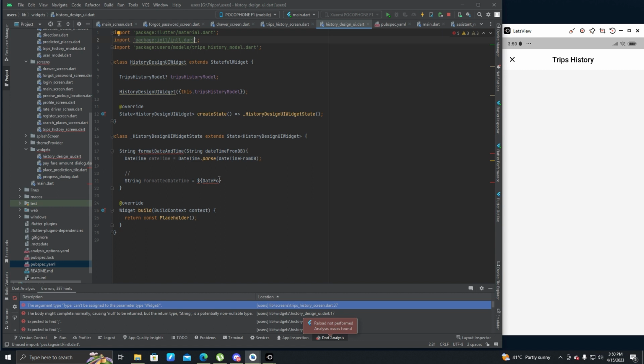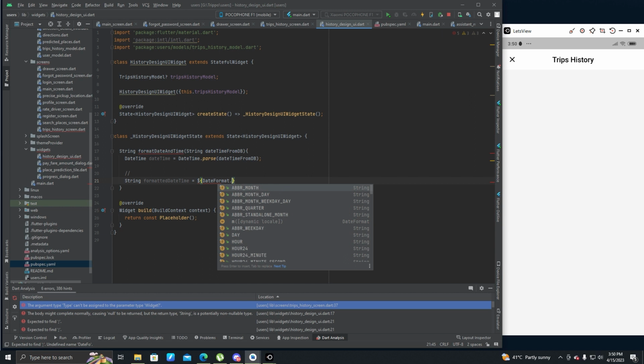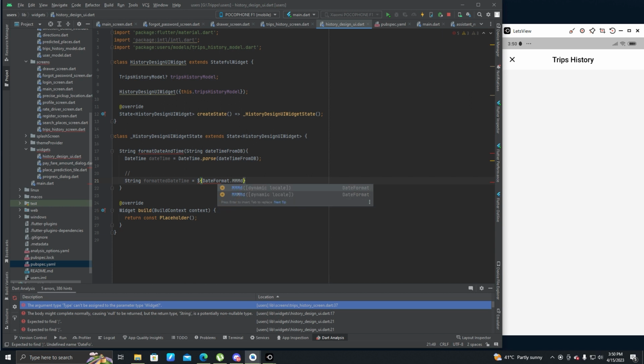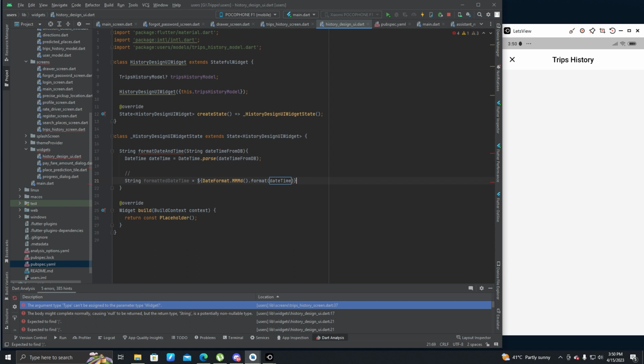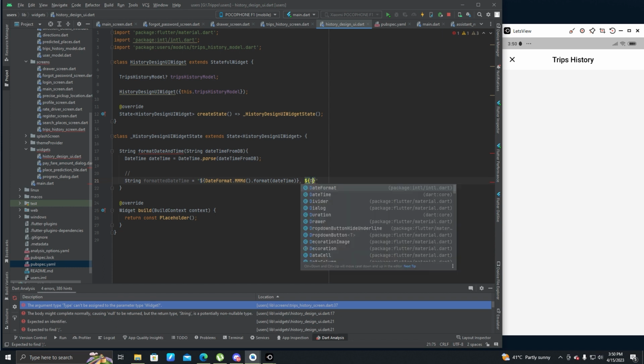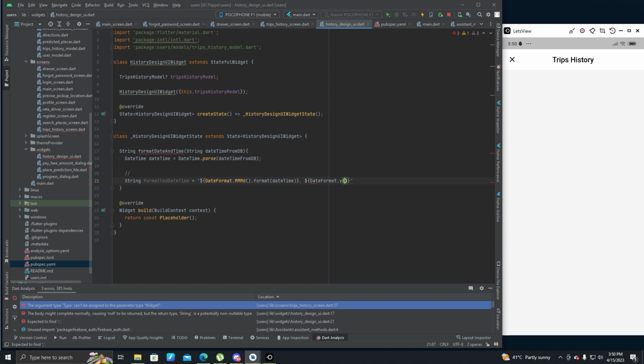Now we can use date format dot MMMd dot format date time. Date format dot y dot format date time.